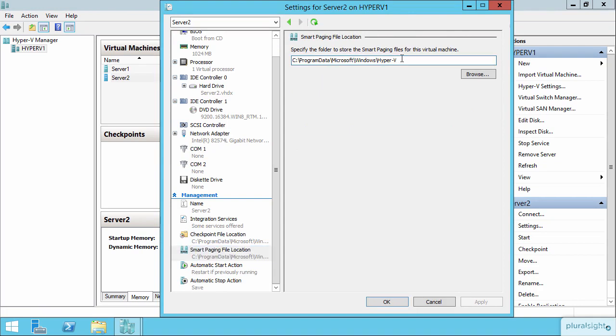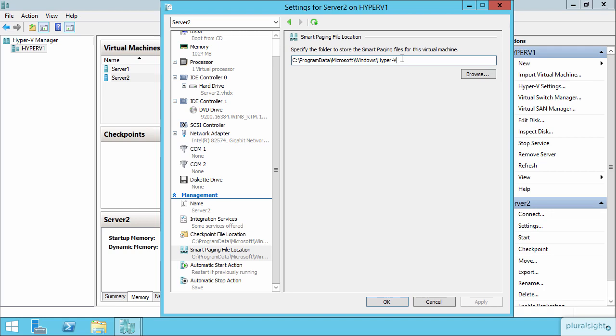Like we said at the very beginning of this module, you want to locate your VMs on a separate storage device. So you don't want it on the same storage location as the operating system. In this case, it still is located on my operating system. So you want to make sure that this is in a different storage location. By default, if you installed the role and put it on a separate storage location, then it will already have it. But keep it with the VM and make sure that it's separate so you can get the best performance out of this as you can.